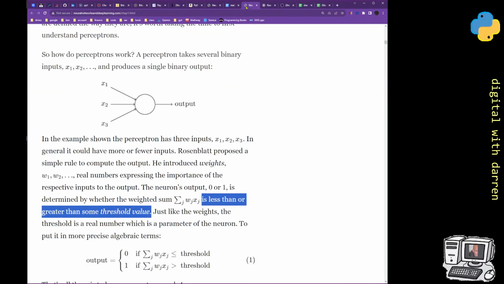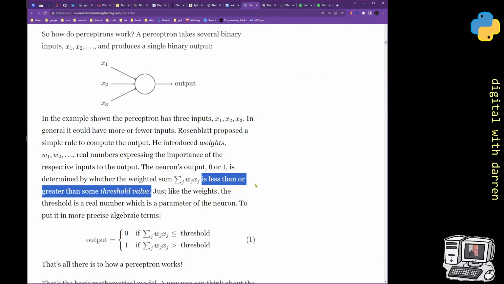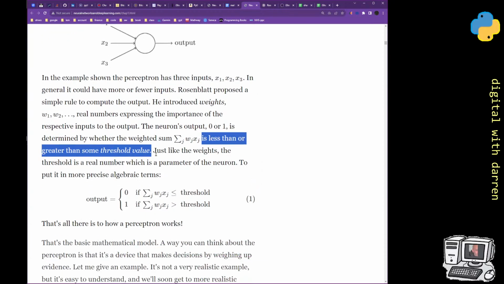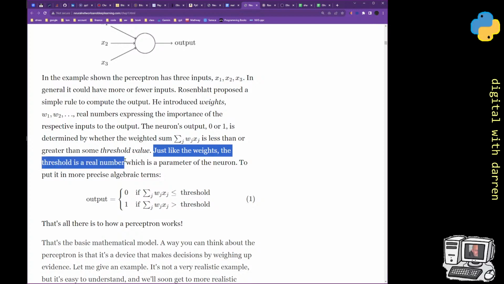So I think I've said that as well as I could have. Just like the weights, the threshold is a real number. So these aren't fictitious things; they're actually numbers, which is a parameter to the neuron.